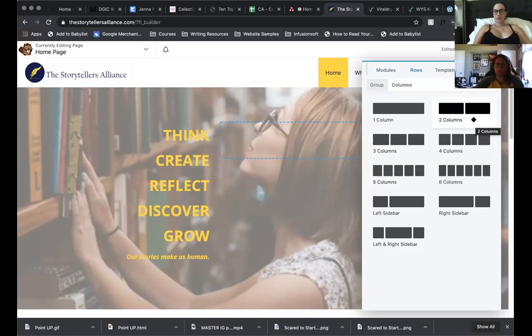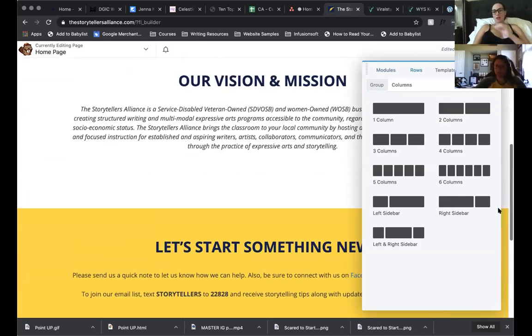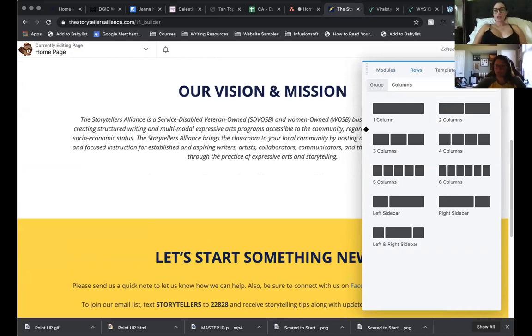You know what I mean? Well, what about that left sidebar option? That's not that hard. No, I wouldn't worry about that, because these are customizable in the sense that you can make them bigger and smaller. This is more for a blog. I use this when we're doing a blog post, and it has a sidebar option here. It's really almost the same as this; it just makes it a sidebar size, which is not a big deal. These are customizable in size. So if you want it to look like this?